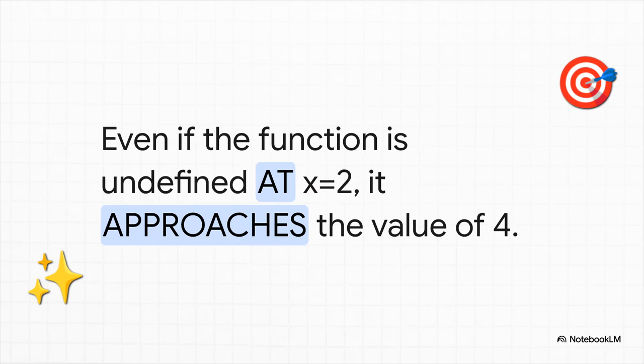This shows you just how powerful this idea of limits really is. So let's make sure this really sinks in. The function itself technically doesn't exist at the exact point where x equals 2. There's like a tiny invisible hole in the graph right there. But if you approach that hole from the left or from the right, you get infinitely, ridiculously closer to a y value of 4. The limit found the answer even where the function itself was broken.